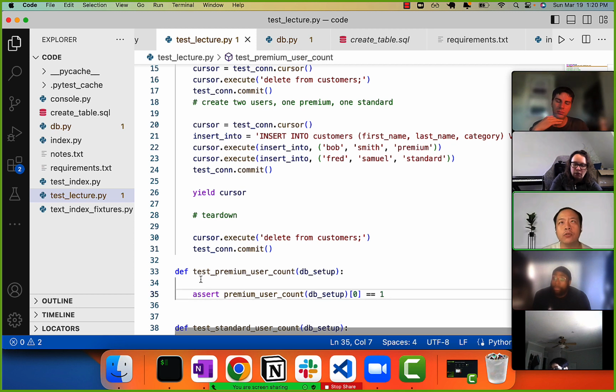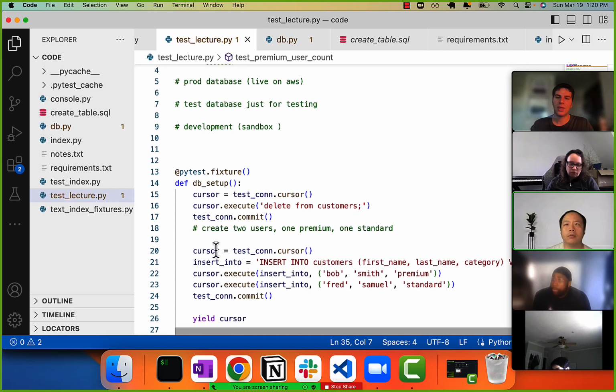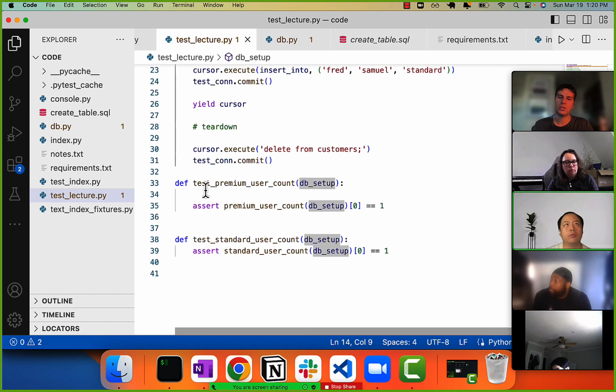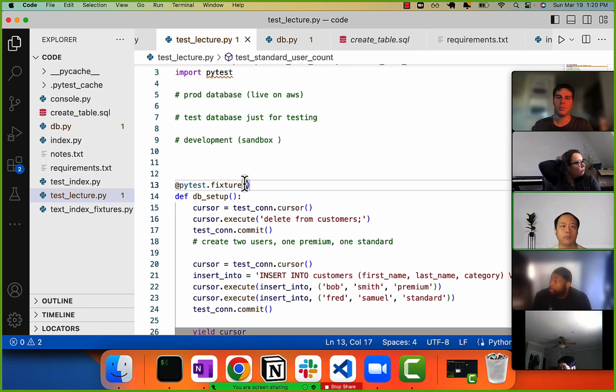Sorry, just to add to that, I think one way it makes sense is when there's data intensive processing going on. If you call a function, it runs the function every time you call it, right? There are things like that. With this fixture, by default, it will run before every single function call, but you can put in an argument.